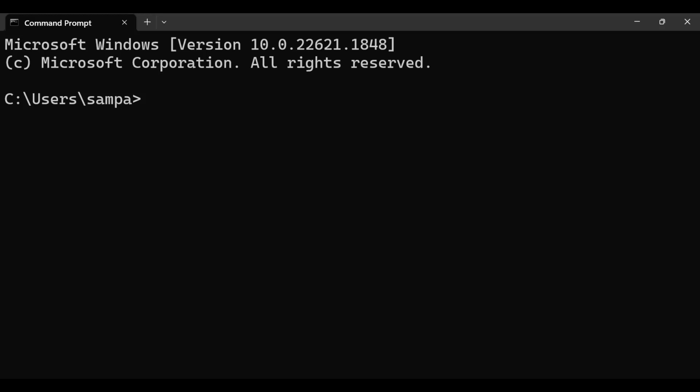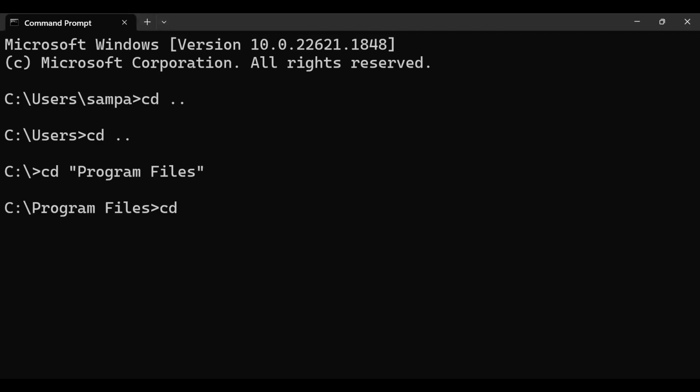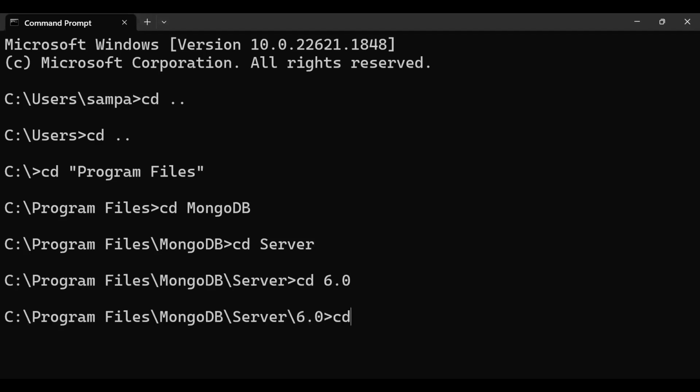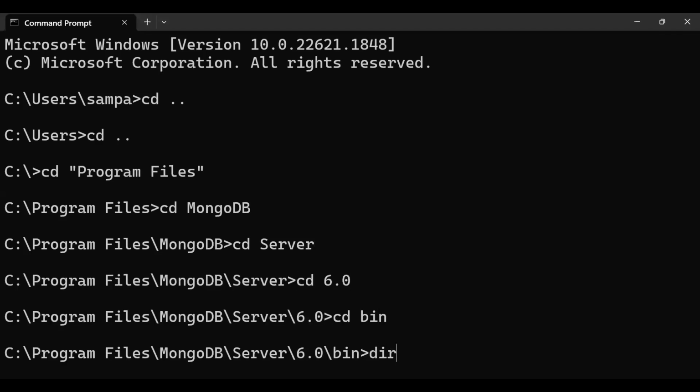Now to do that, let me go back to the folder that I actually saved. So in this case, I have under MongoDB, under the server, version 1, and this is the directory.